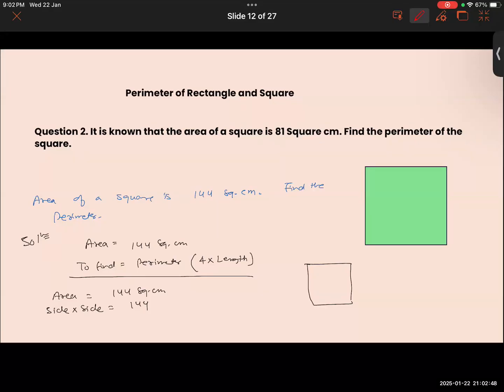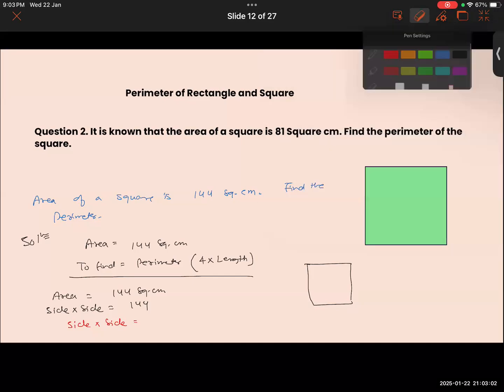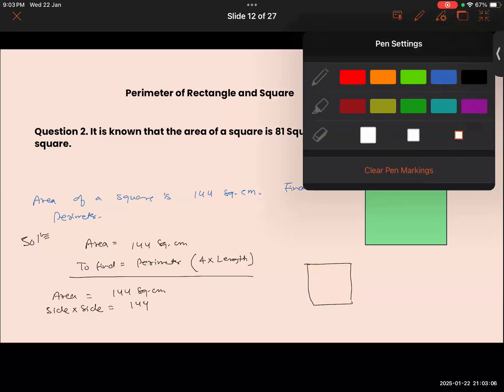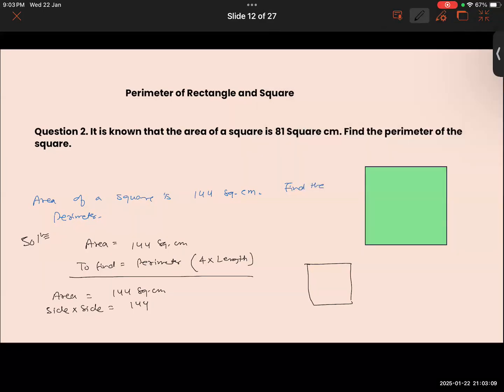That is one such method. Another such method is that side multiplied by side equals 144 over here. Now, that topic will be there in the higher class. So we can just do a guesswork in this case. Okay, let's do a guesswork. Which two numbers should be multiplied, Habib? Think about this so that you get 144 as the product.